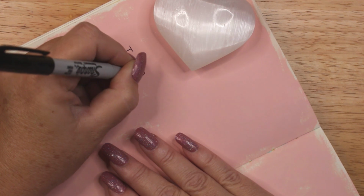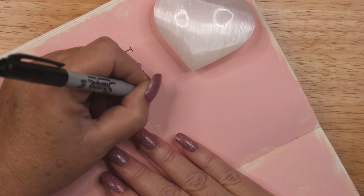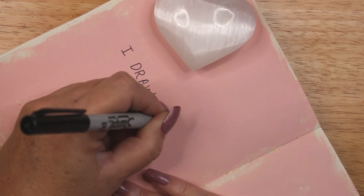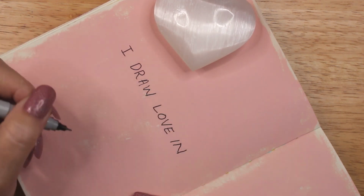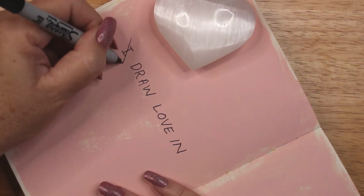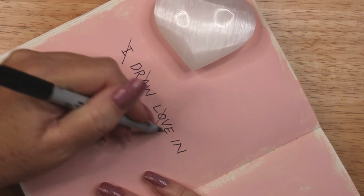I'm creating a sigil to draw love. I write out my intent. I draw love in. This is a positive and immediate statement. I avoid negative words in my intent, and I always state my intent in the present tense, as though it's already happening, not something that will happen in the future.